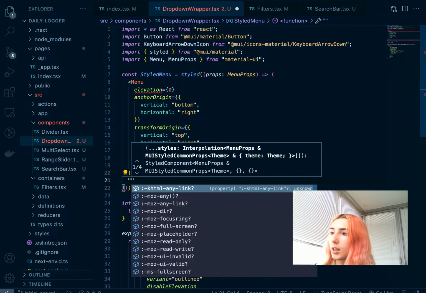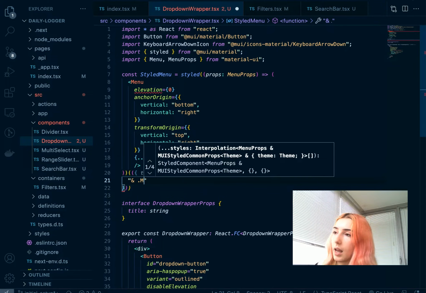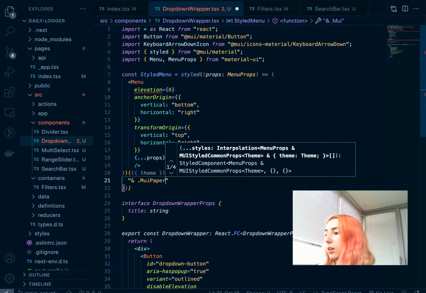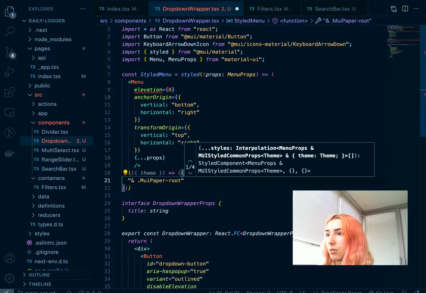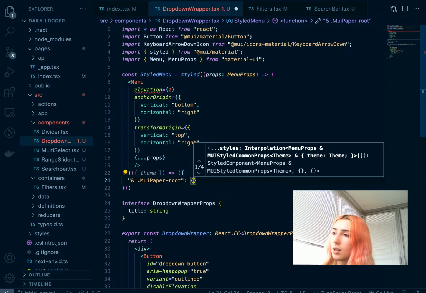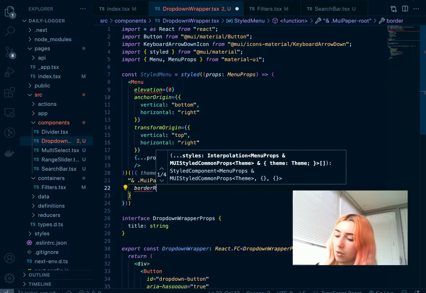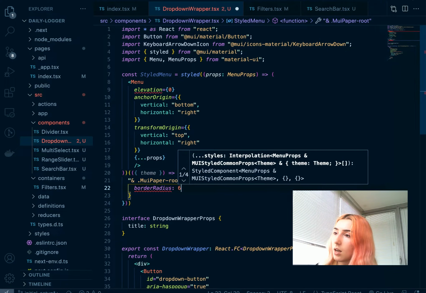And if we want to target specific elements, this is how we do. So we say and then the name of the element itself. In this case, it was MUI paper root. So I had already inspected this element, so that's what I'm using here. Border radius 6.